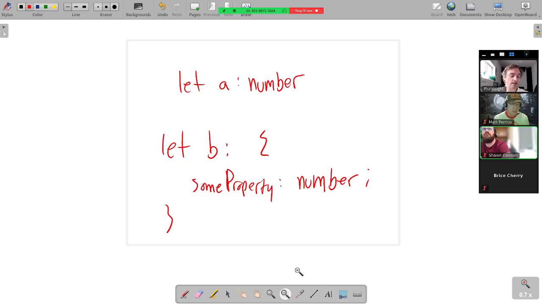So I want to try some exercises. Go ahead and head over to Inbox and write a type for this object. This is a JavaScript object that I would like you to try to write a type for. Go for it.